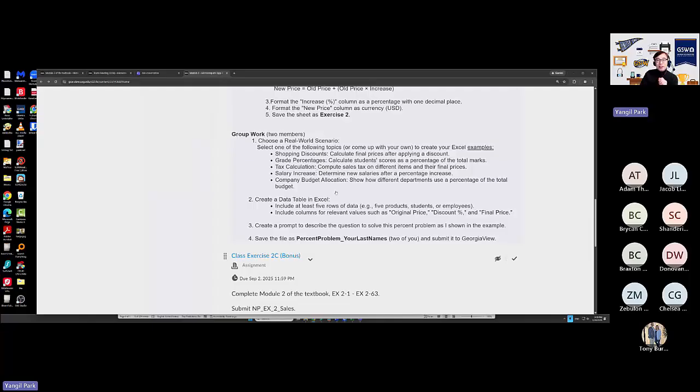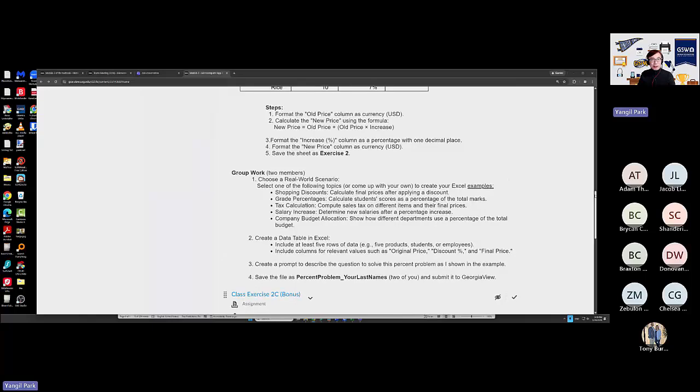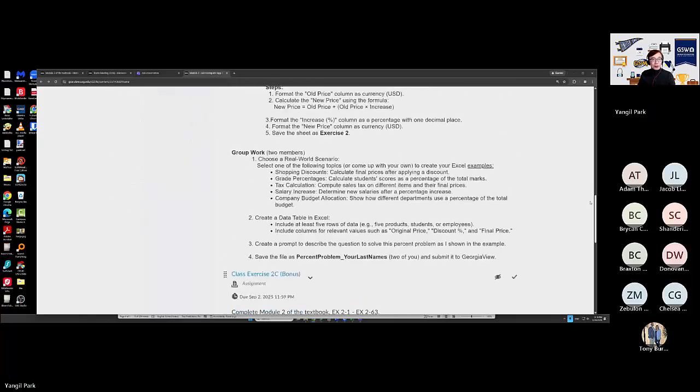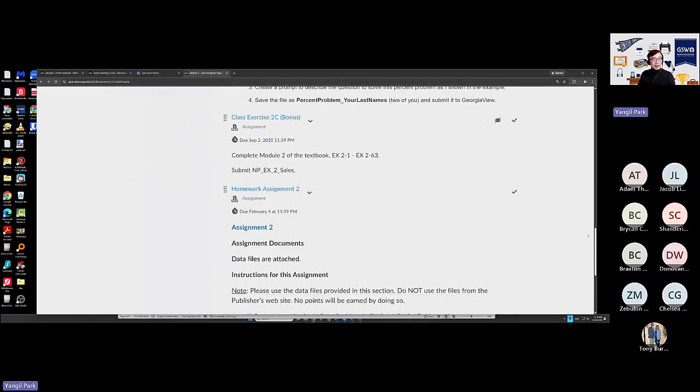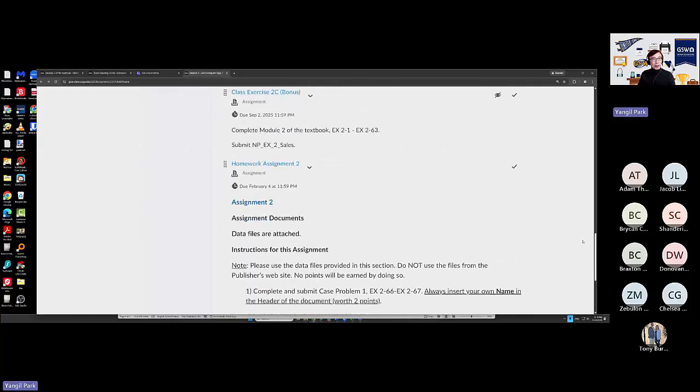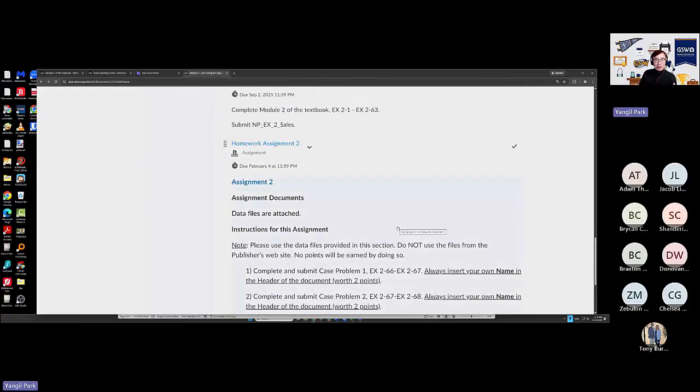So that's what we did in this exercise, working with percentage. Then they go into assignment, working on case problems.